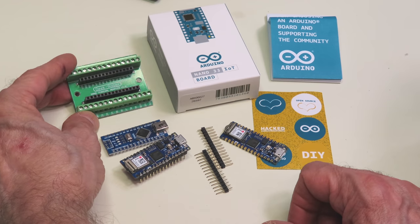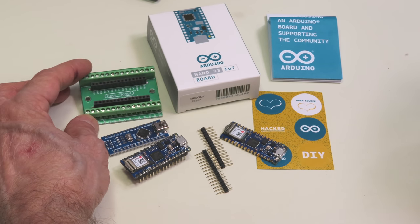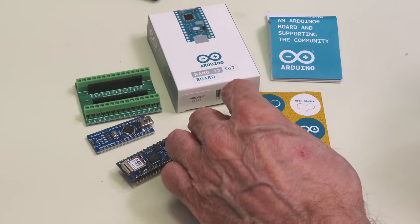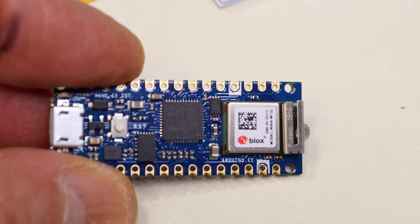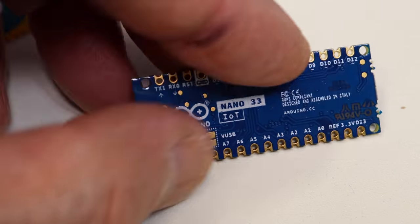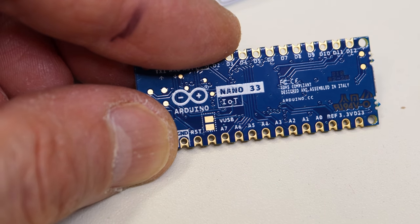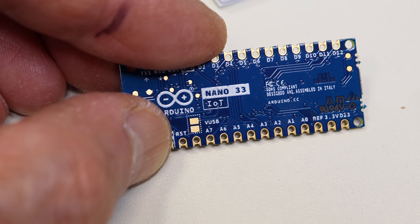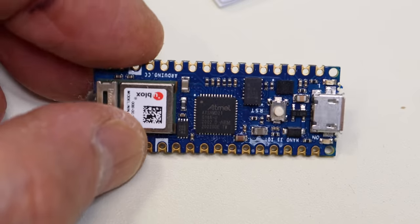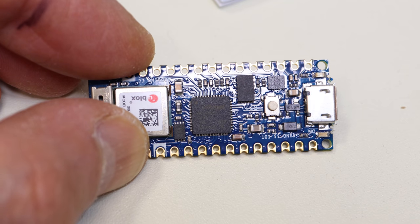You could take a device like this adapter for connecting screw terminals onto your Nano and use it with the Nano 33 IoT — all of your prototyping tools that you used with the original will be valid for this, and they even keep the same pinout. On the back of the board you will see a little jumper area — that is the VUSB jumper. If you want to activate the VUSB, which gives 5 volts out when powered by a USB connector, you need to put a bit of solder over that. Otherwise, other than soldering the pins on, it's ready to experiment with.